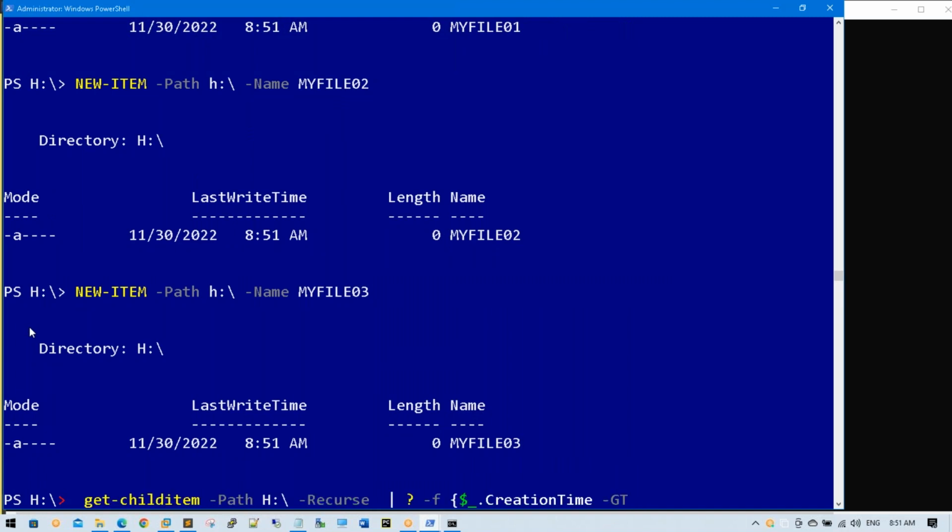Now the question is creation time. I want to get all the files created from November 1st onwards. For example, take today's date, which is the 30th November. From the morning of the 30th onwards, the files which are created, I want to get those files. What is the operator I should use?